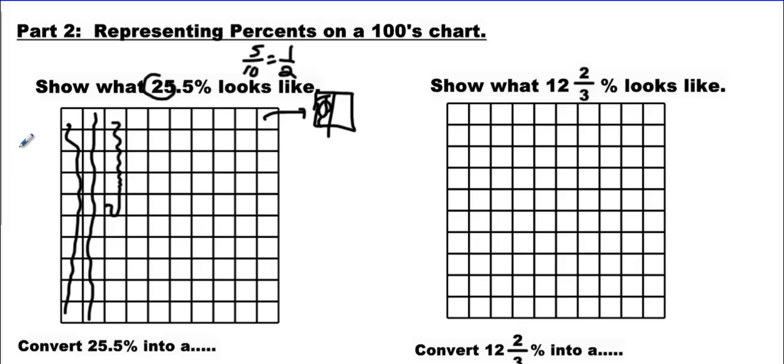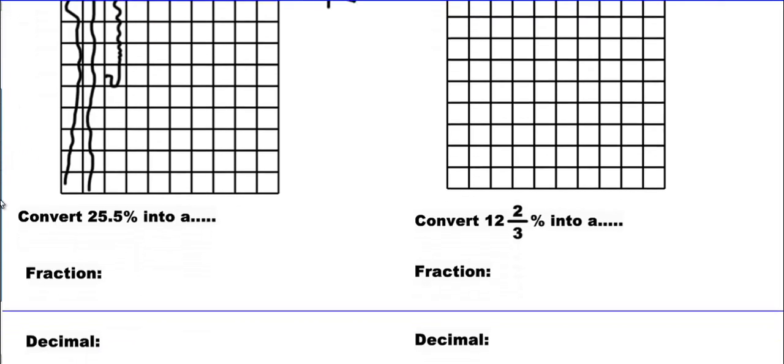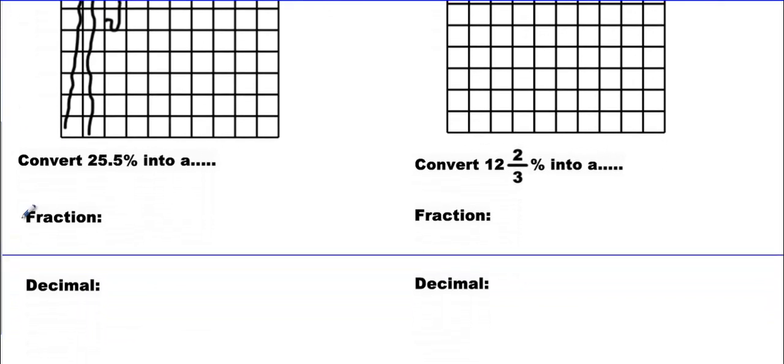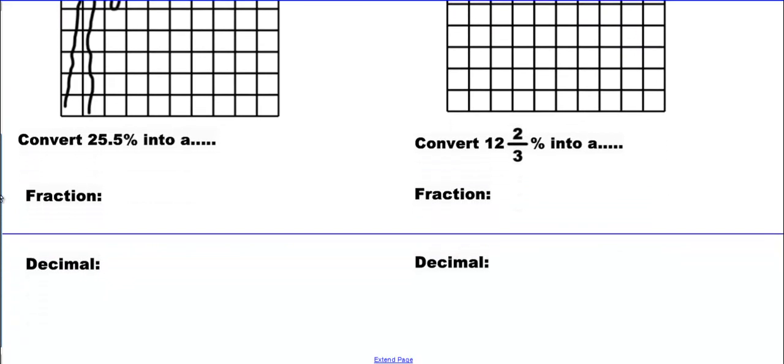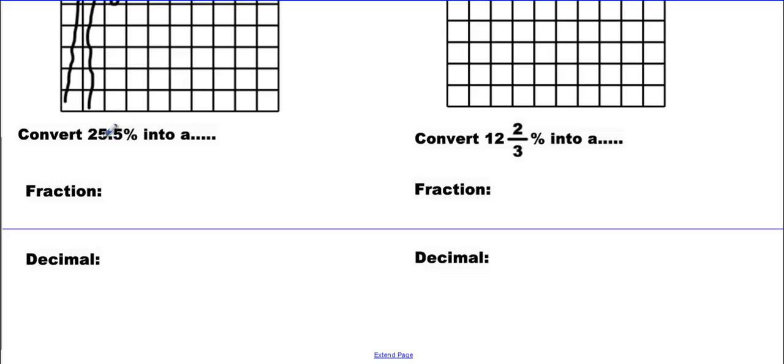Okay, that's fine. Mr. Melm, I get this. But what about all the stuff on the bottom? Convert it into a fraction, convert it to a decimal. How do we do that? Well, the best thing I would recommend you do here is take this and turn it into a decimal first.